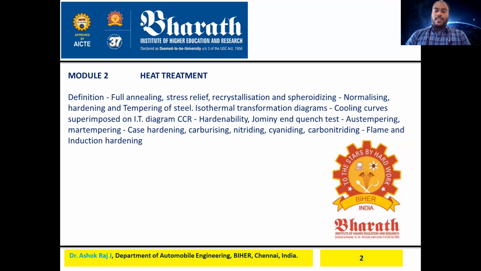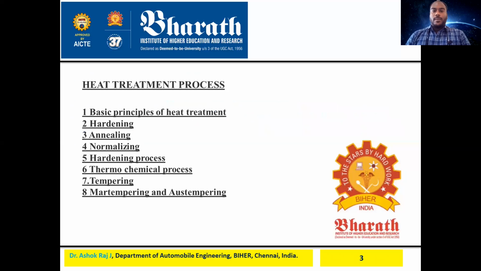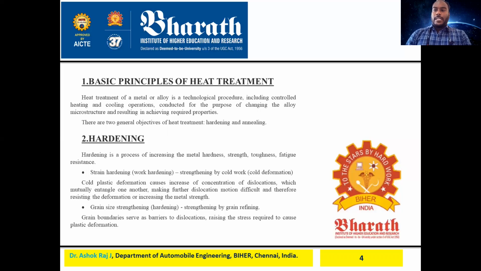So in this chapter, we are going to discuss the basic principles of heat treatment, hardening, annealing, normalizing, the hardening process, the thermochemical processes, the tempering process, martempering and austempering. So these are the steps we are going to discuss here. First, the basic principle of heat treatment. Why do you want to do heat treatment?